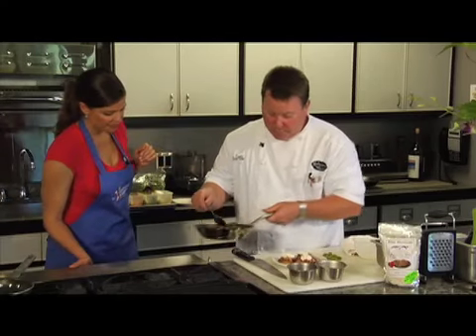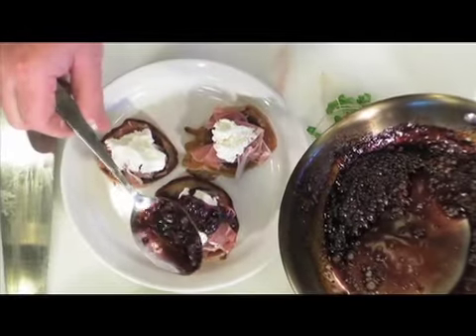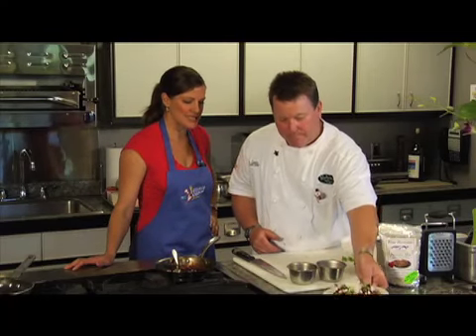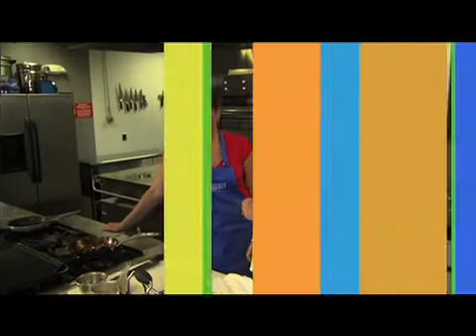So we have our pizzas made. We're going to take a little bit of our hazelnut reduction and drizzle it over the top. And we're going to top it off with a little bit of Turtle Lake Refuge buckwheat. They look so pretty and so easy. I could do that. Easy, no problem.